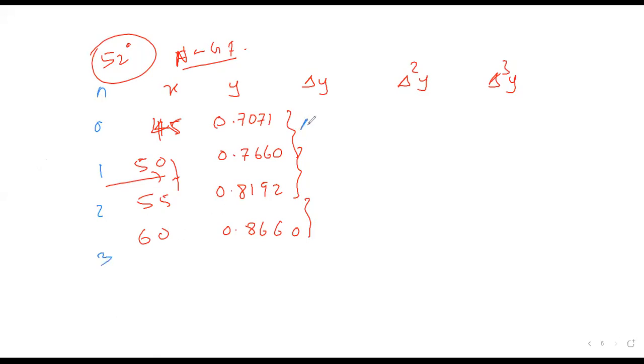Okay, so what about delta y? Is that y0? Delta y0, delta y1, delta y2. In the backward table only, you have to put one more here, nabla y1. But here for the delta, you can put the same index, okay? So this will be delta squared y0. This will be delta squared y1, okay? This will be delta cube y0, okay? Can you answer me these things?